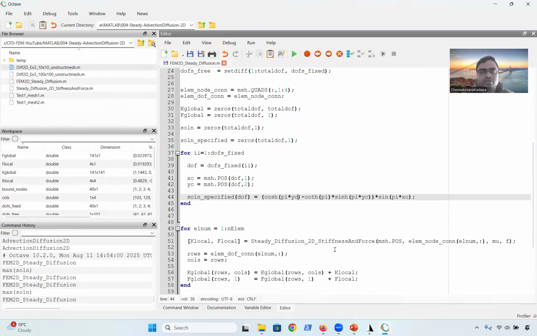Here we are calculating the value of u at the specified DOF.